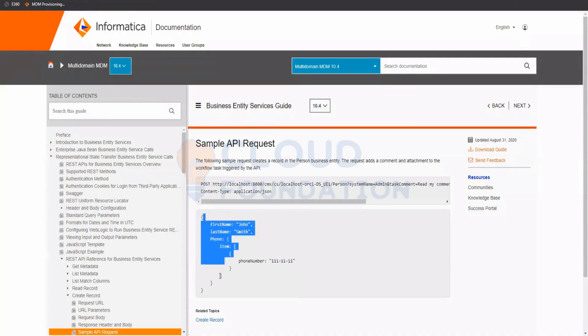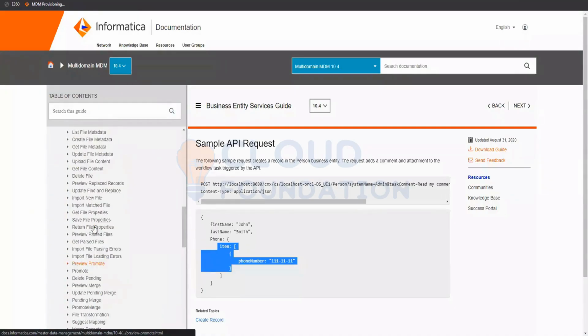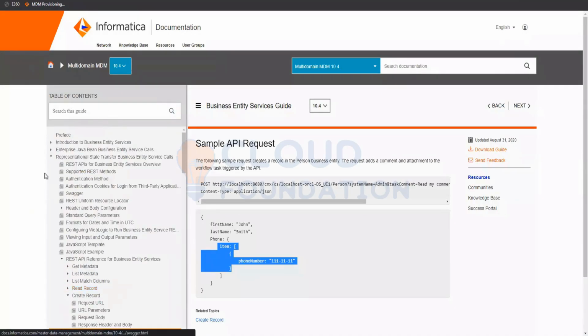In this one, this item set is utilized for child tables. Accordingly, we'll go ahead and use it. That is how set calls are being done. If you want to go ahead and use the SOAP calls, then in the guide itself, you can find out SOAPs. And in that, all these, like over here, it has been written. In that same way, you'll be having SOAP calls as well.